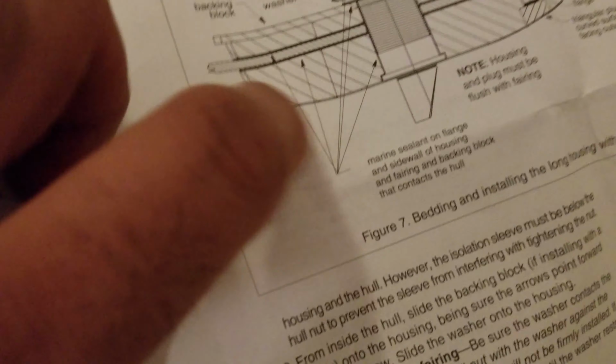squeeze it a little bit, basically repeat until you've got the whole flat edge out of the thing, and then it's ready to go. And once this little black portion comes out, it's ready to go. So you can see it's out in mine. So she's basically ready to go.